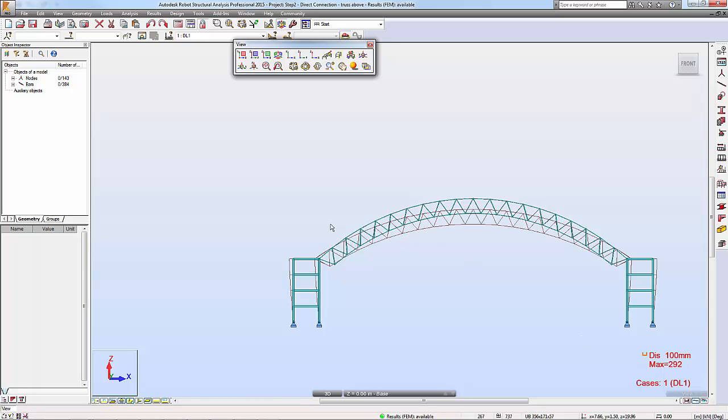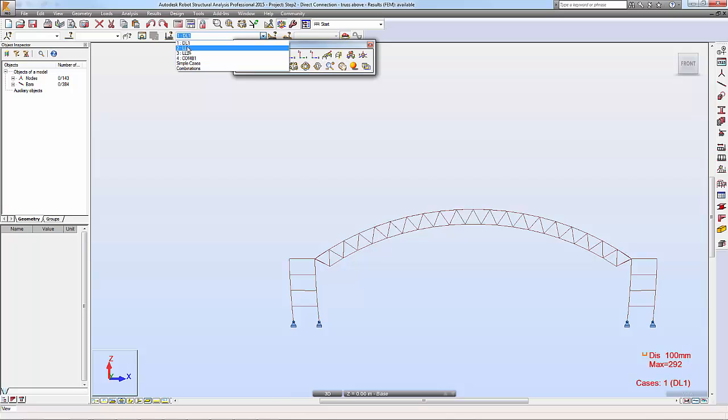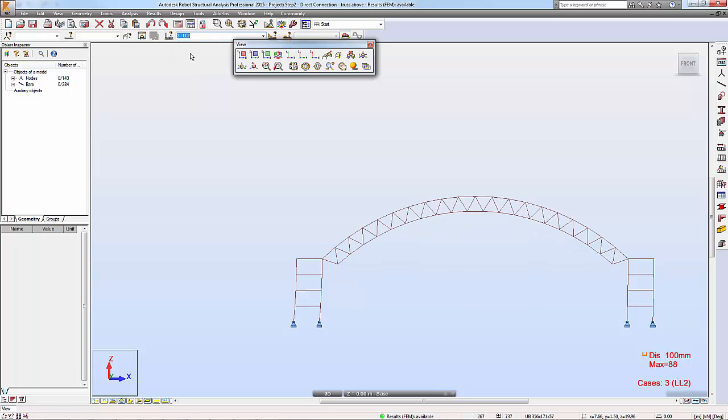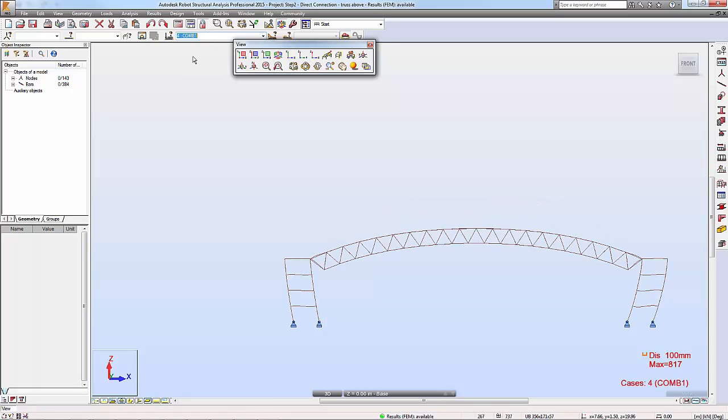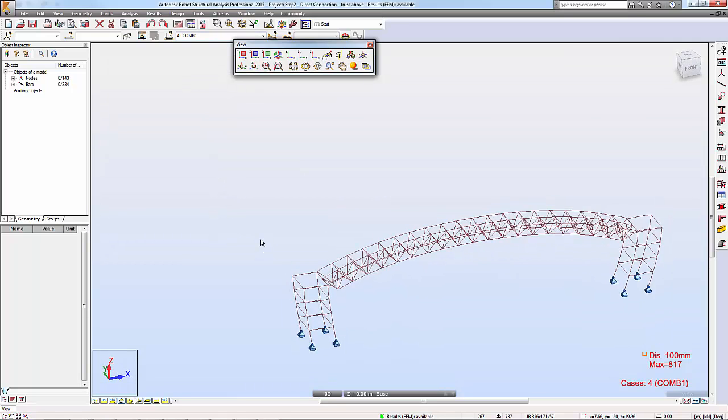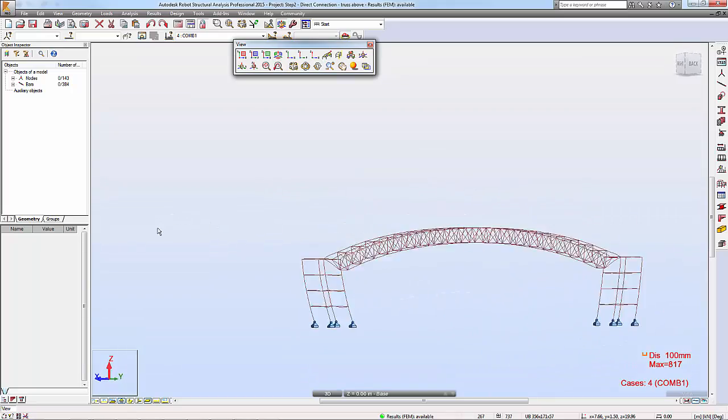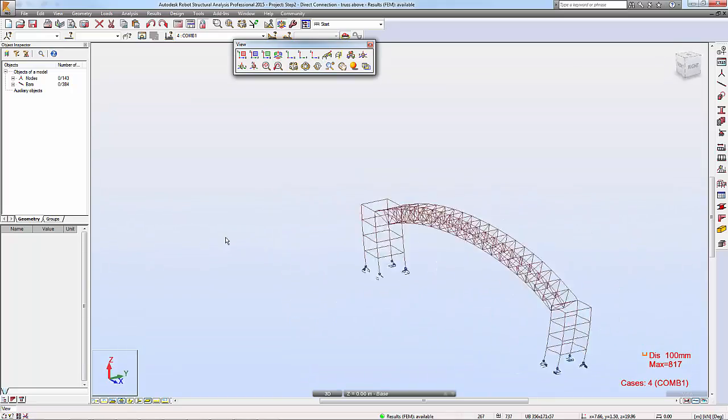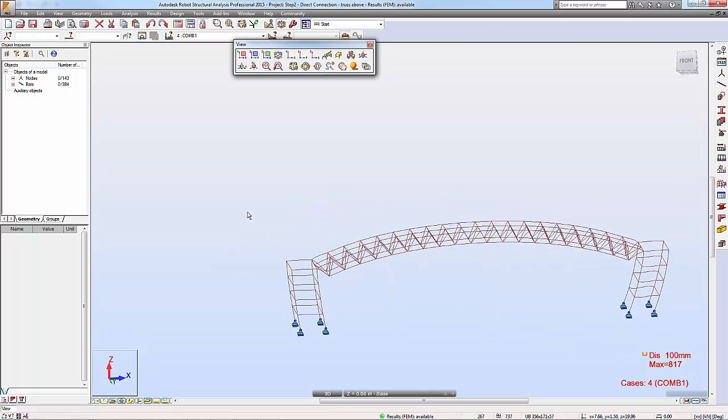So that's the deformation we have. So possibly if I disable this view, that gives you the structure's deformation for live load one and live load two. So that's the structure deformation and the combined effect. Okay, so that's the structures for both acting together. So that's the whole structure you want to see.